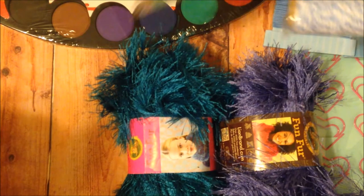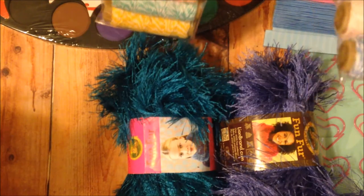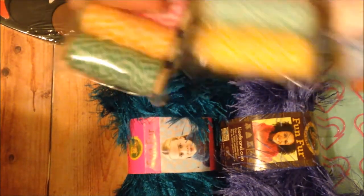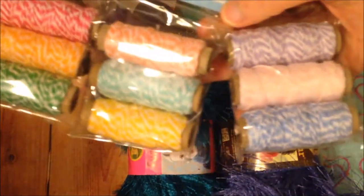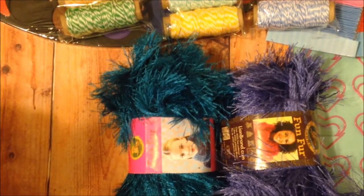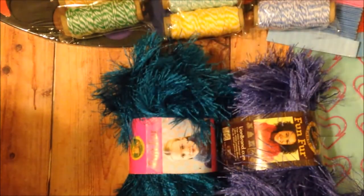I also got this twine — Crafter's Square as well. There are three colors in each pack. These are good for spring and summer — definitely spring colors, and spring and Easter colors in the other pack. I was really glad they had these. And then they had really good things in duct tape — well, washi tape, but I liked the duct tape they had for packaging. Isn't that pretty? I love the duct tape.